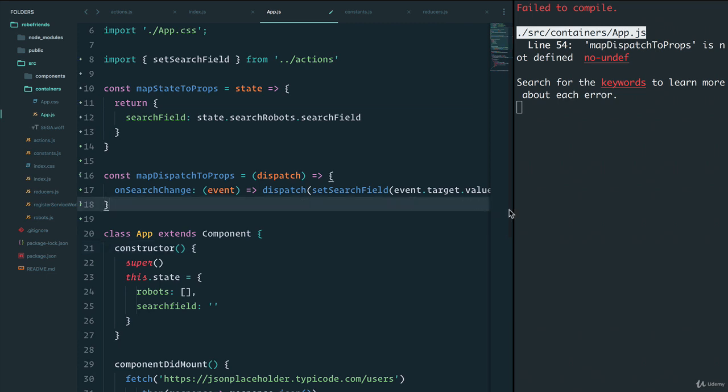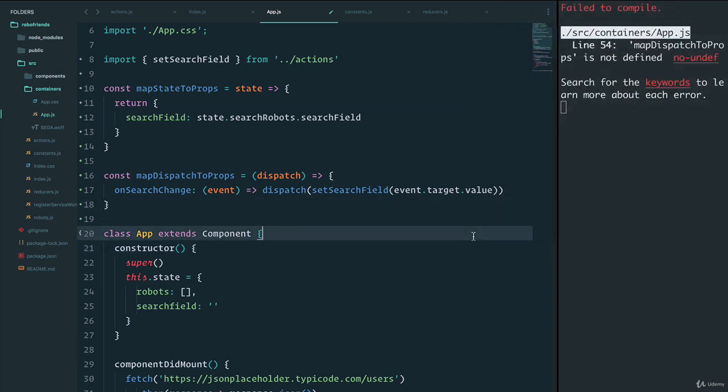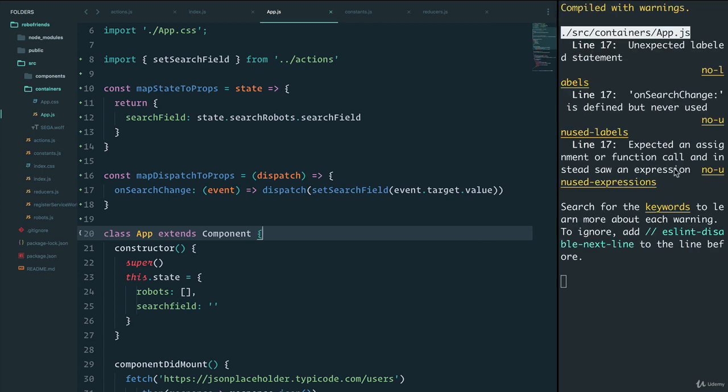So if I save this, let me make this a little bit smaller and save now, I have a few little warnings. One is that remember, we need to return this as an object.